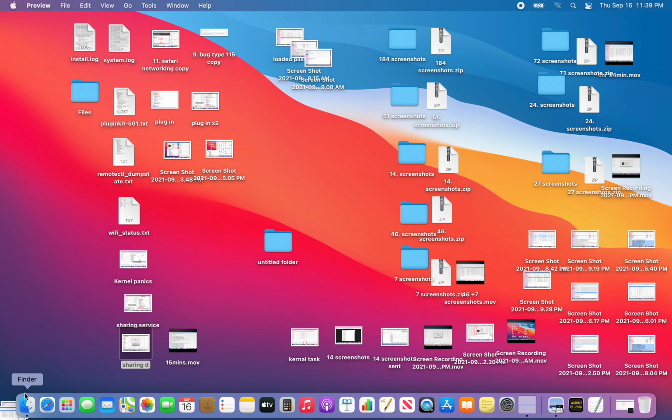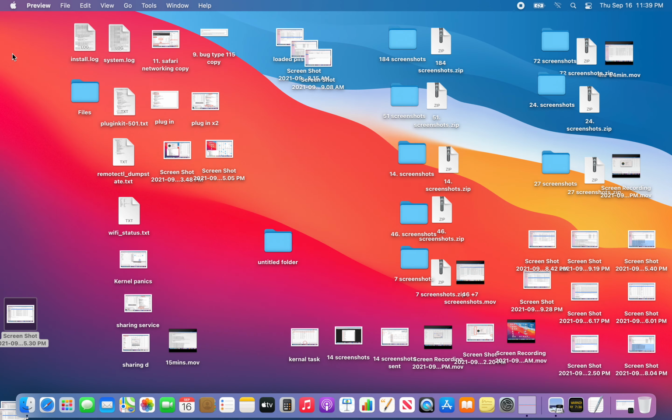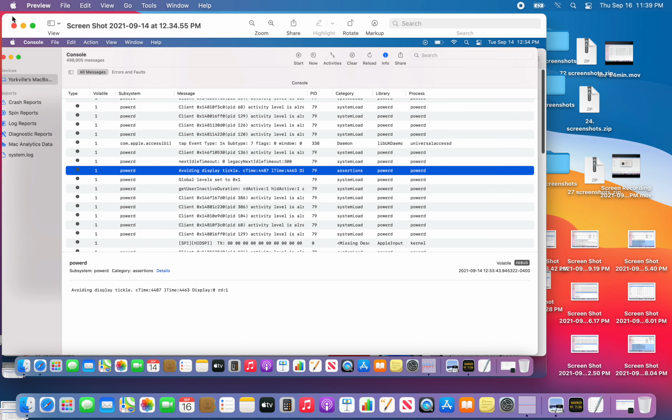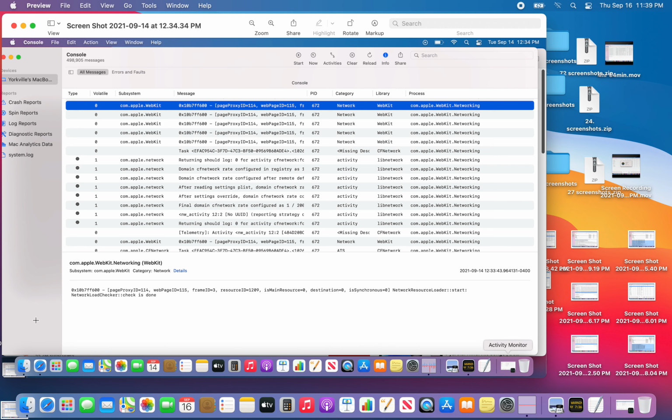Let me see what's in here. Client, activity level, all debug. All debug. So avoiding display ticker. All debug. Networking, WebKit networking. There we go, networking of computers.